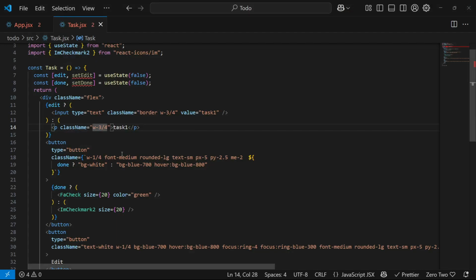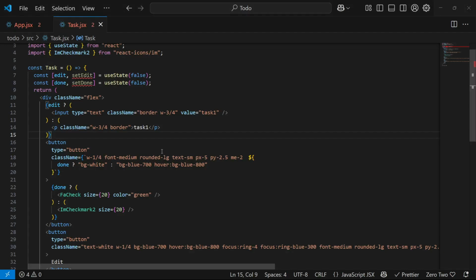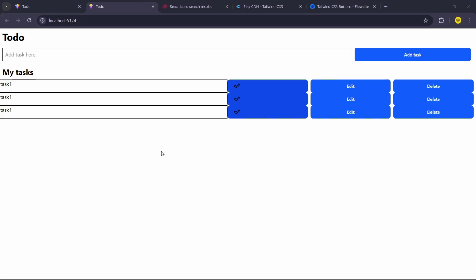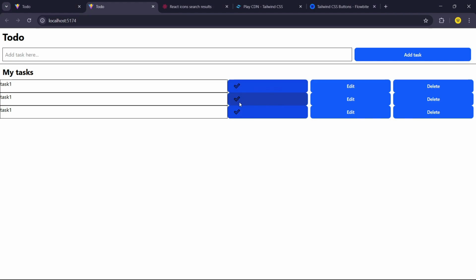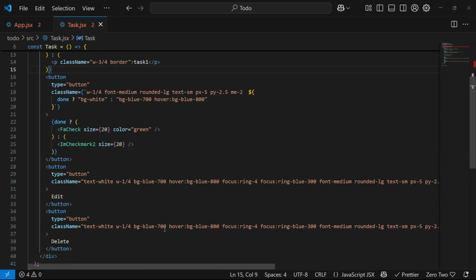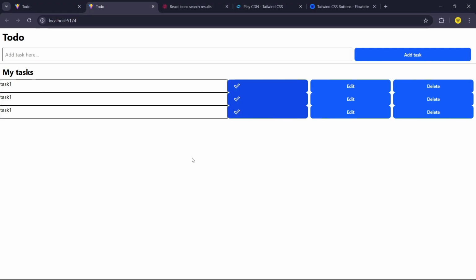Okay, and this also should have a border. Okay, something like this, and then these buttons should have different width. Let me see why this is not white. Text white is not applied, we need to apply text white here. Okay, then now the tick is white as we want.